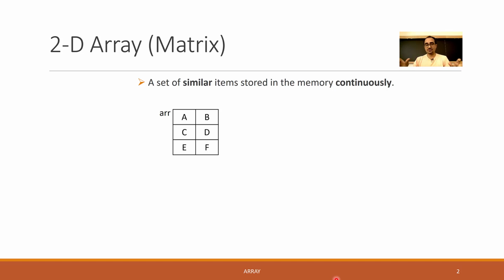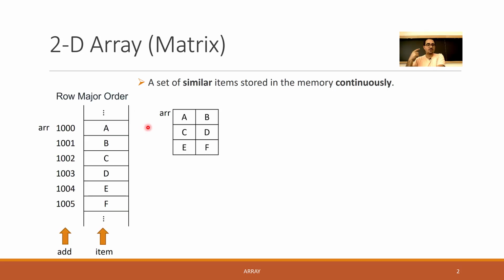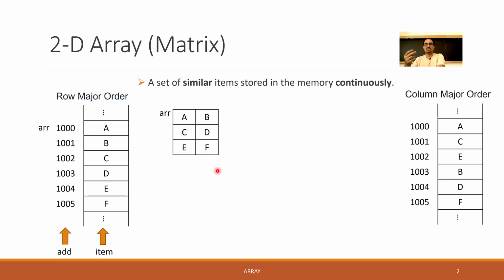Please keep in mind that in multidimensional arrays, again, we can keep a set of similar items in the memory continuously. Let's see how a two-dimensional array or matrix works. We have a set of elements and two dimensions, rows and columns, and when we want to store these elements in the memory, we have two options. First is the row major order, in which we store the elements row by row, and the second is the column major order, in which we store the elements column by column. In most programming languages, they use row major order, and in this session we also focus on the row major order, but you can extend whatever we are saying to the column major order by yourself.